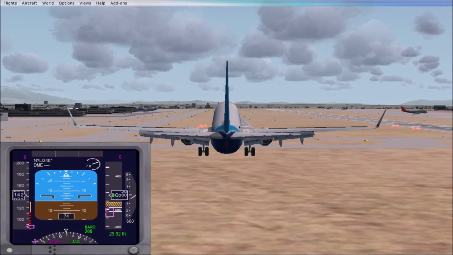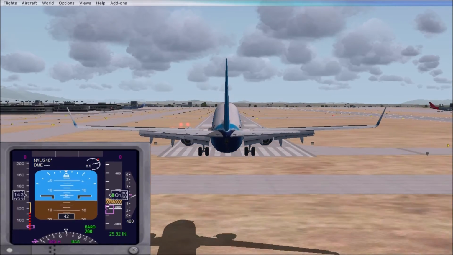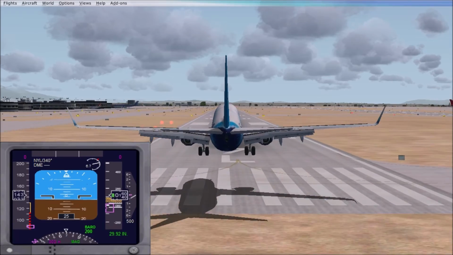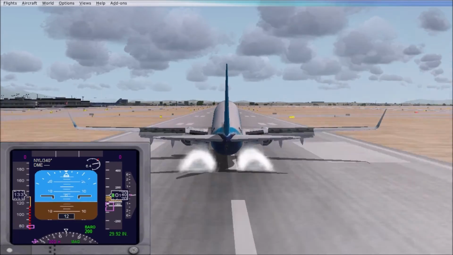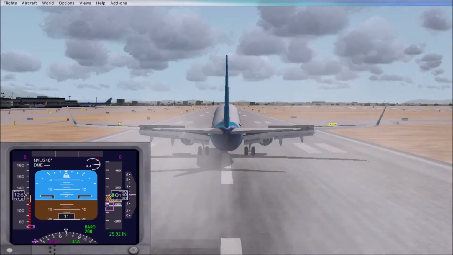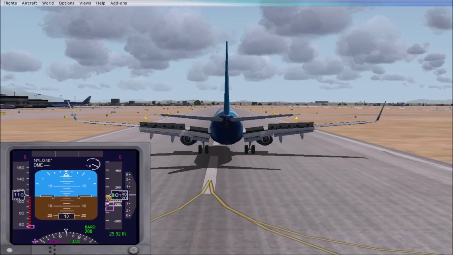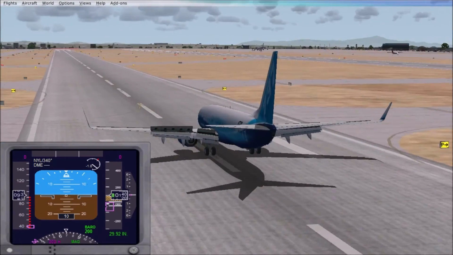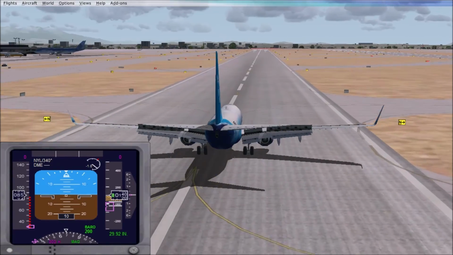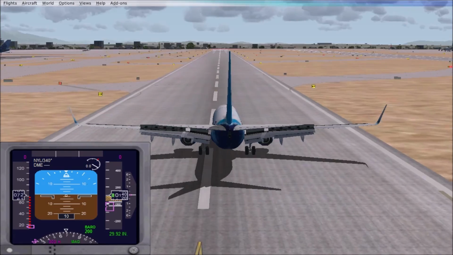So you can see I'm coming in. I'm having a fairly slow touchdown speed of 140 knots. So as you can see, I'm going to flare right now. And a smooth touchdown with speed brakes going up and my reverse thrust happening. And so that's how you can practice to land a plane in FSX.